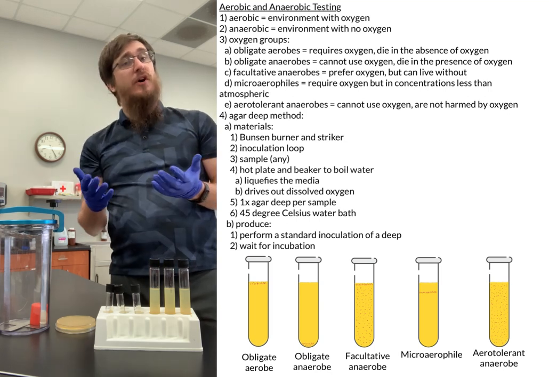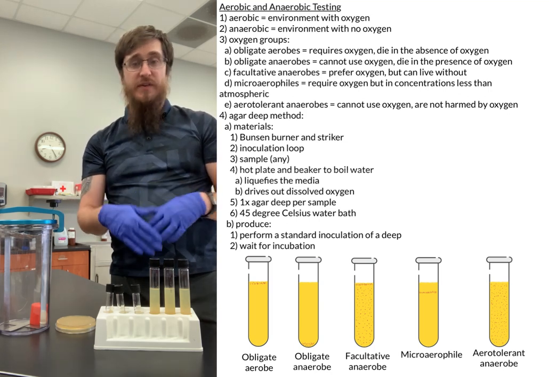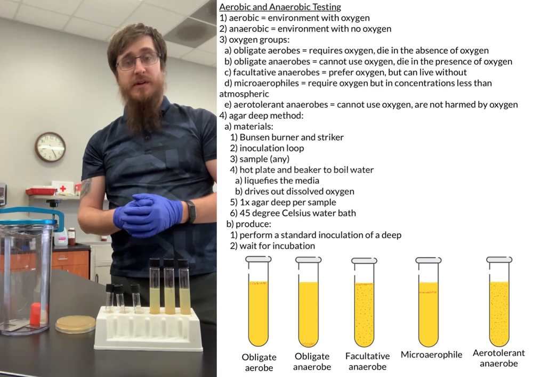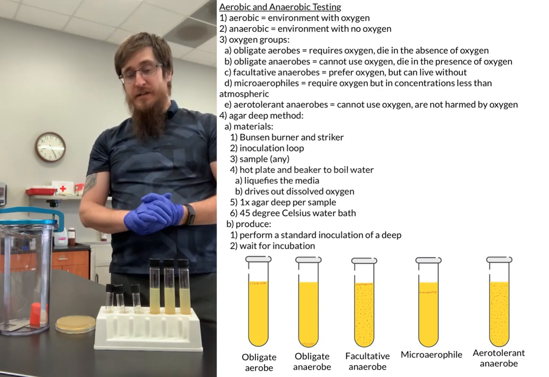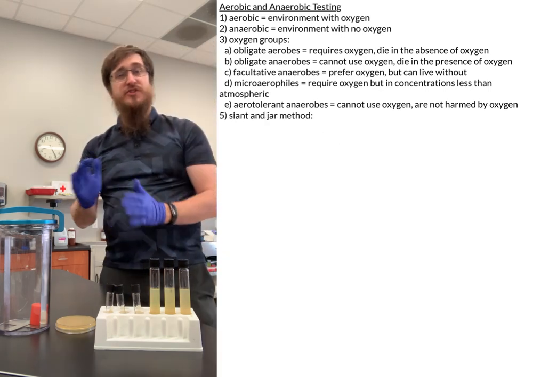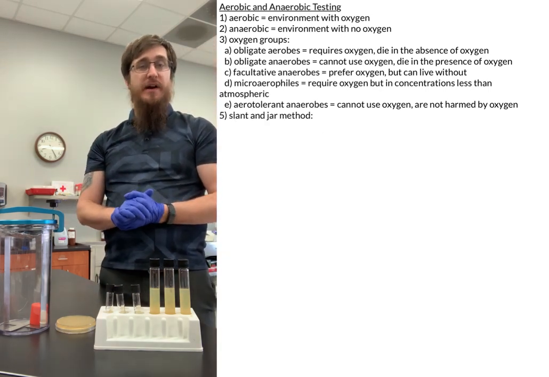So that's our agar deep method that we can use. And again, if we have the materials to do that one, we might do that one. If we have the materials to do the other one, then we'll do the other one. So let's talk about our slant and jar setup that we have.